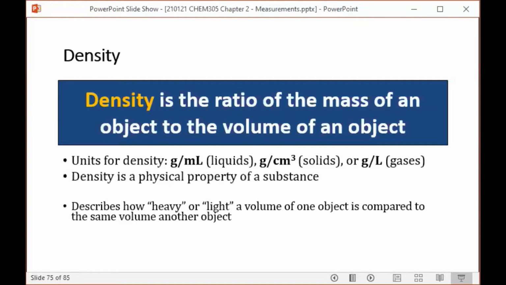So I like to think of density in practical terms. We're all familiar with it. If somebody asks you to pick up a 5-gallon bucket filled with cotton balls, and then they ask you to pick up a 5-gallon bucket filled with nails, you know that because nails, iron, have a higher density than cotton, the 5-gallon bucket of nails is going to be much heavier. The grams per volume or pounds per 5 gallons is going to be a lot higher than the pounds per 5-gallon bucket of cotton balls. And so density is something we're all familiar with, but it may be new to be putting numbers and values to density as we're going to do in Chem 305.